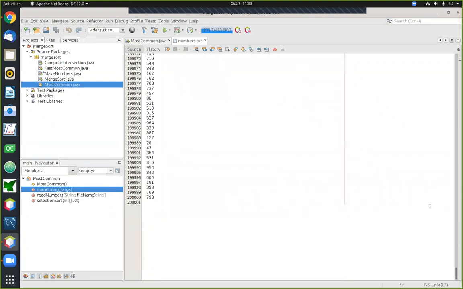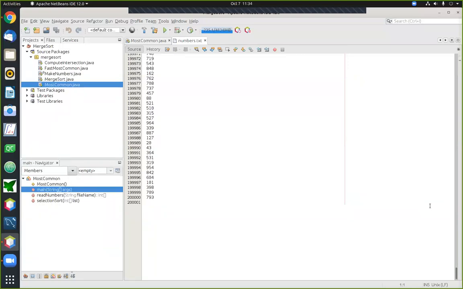All right, so what we're dealing with here is the exact same problem as before. Once again, it's the same problem. Figure out which of these numbers appears most often. The only thing that has changed is that the scale of the problem has grown significantly. On Monday, when I showed you the input file, it had about 10 numbers in it. This file, on the other hand, has 200,000 numbers in it. So that means we have greatly increased the scale of the problem that we're working on. Specifically, we're now dealing with 20,000 times as much data as we had in the example on Monday.